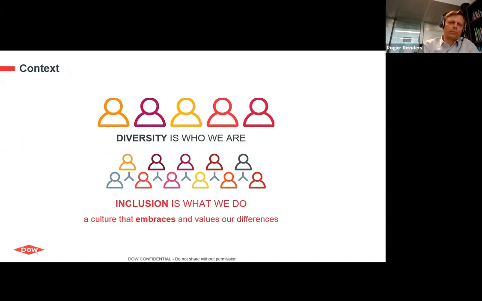So actually what we typically say, we speak more about inclusion and diversity, because inclusion really comes first as a culture, and only if we have that right, we can have all the different diversities we have in this company come to fruition, and we can unlock the value of all those diversities. So that's a bit of context, let's flip the page.